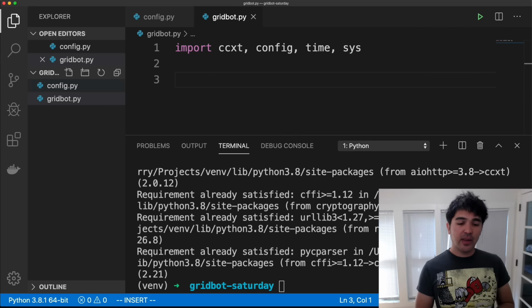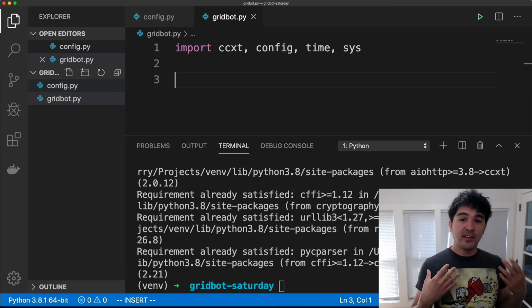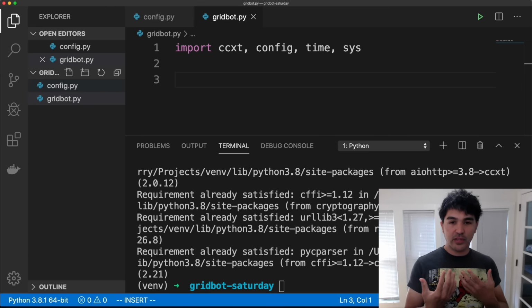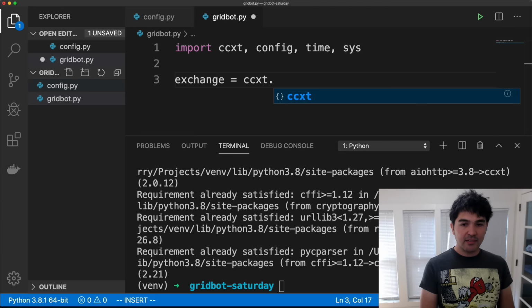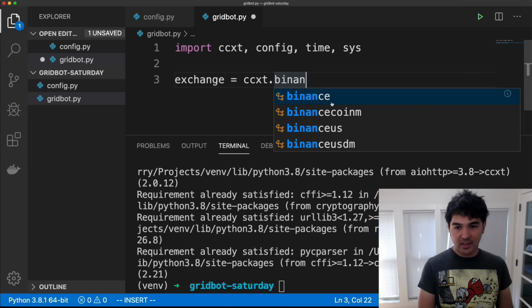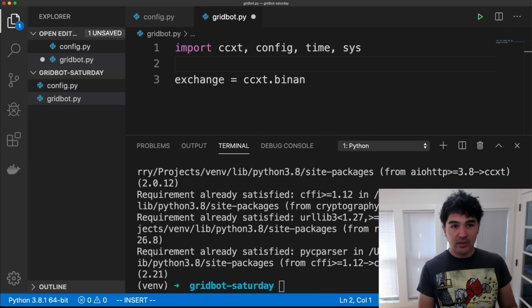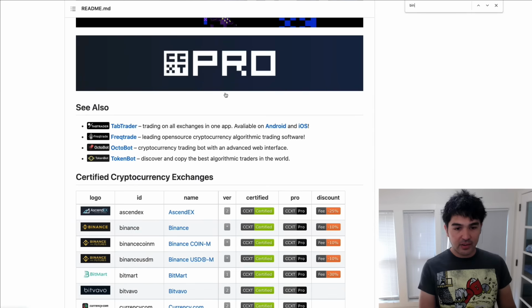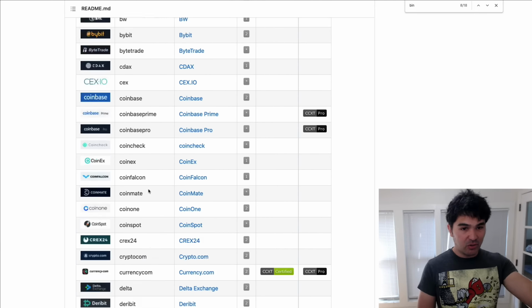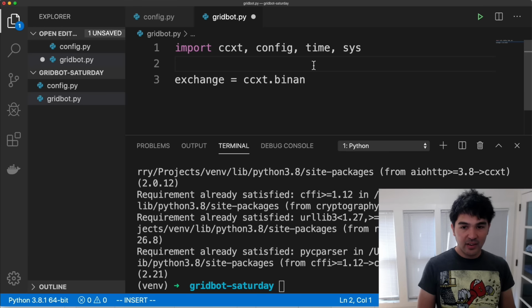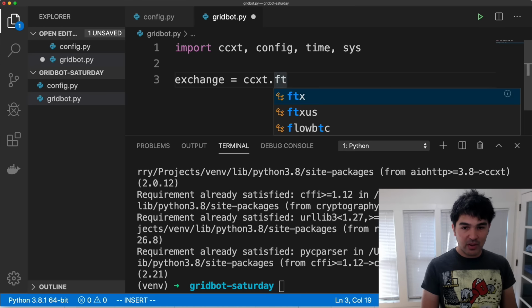So now that we got that going, the first thing we need to do is actually connect to the exchange and configure our connection with our API key. I'm going to do exchange equals ccxt dot, and with ccxt, you can just type the name of the exchange. I'm using FTX US, but if you're using Binance, you see how it has Binance.com, Binance US, and so forth. Depending on where you're at, you're going to use a different exchange, and all those are listed down here. If you have Binance US, you just do .binanceus, and if you use Coinbase Pro, that's there, et cetera, et cetera.